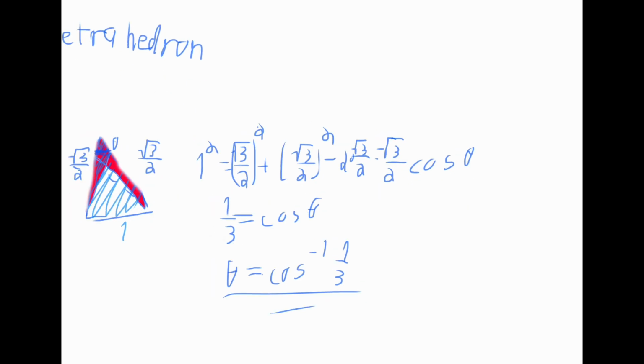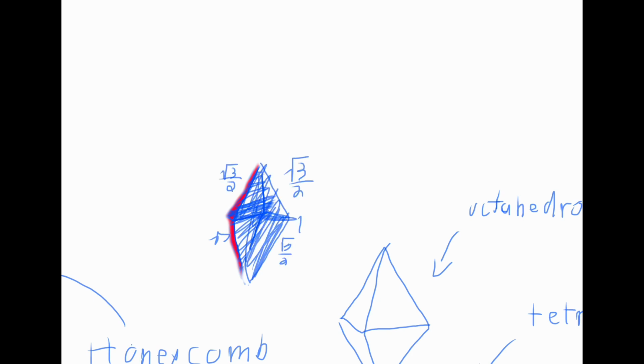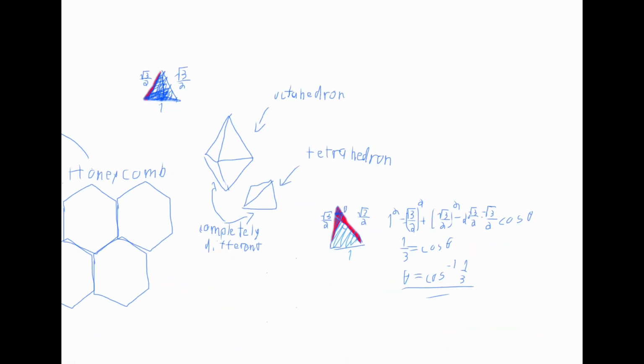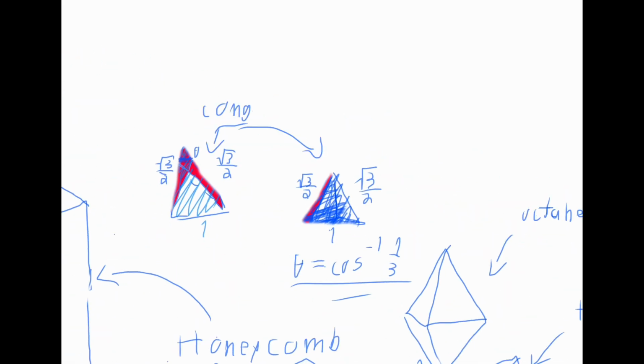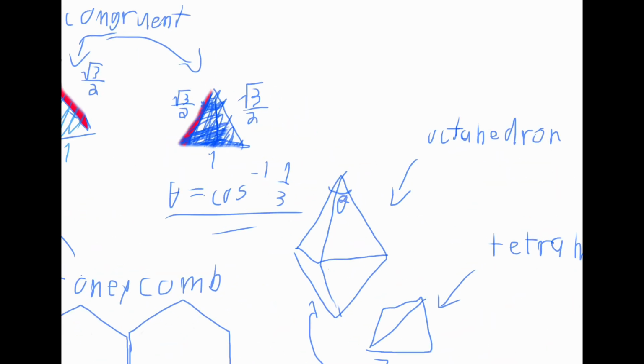Now we can try octahedrons of side length 1. Again, this is also a very good puzzle, but it's pretty simple once you know how to do the tetrahedron. So if we want to get this angle, then we could just take this cross-section that bisects their common edge. And since this part is a square, this length must be 1. The other sides of this rhombus are heights of equilateral triangles, just like in the tetrahedron. Wait now. We've already seen this triangle, the tetrahedron, the triangle that has side lengths 1, √3/2, and √3/2. So this angle must be the same. But we aren't looking for that angle. We're looking for this one over here.